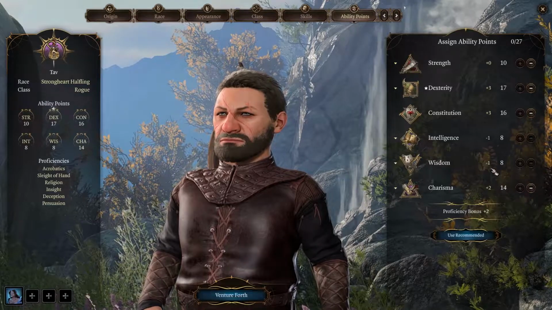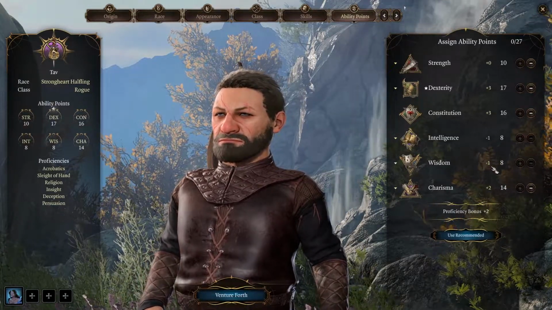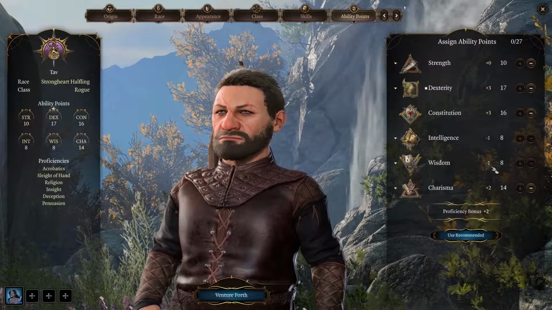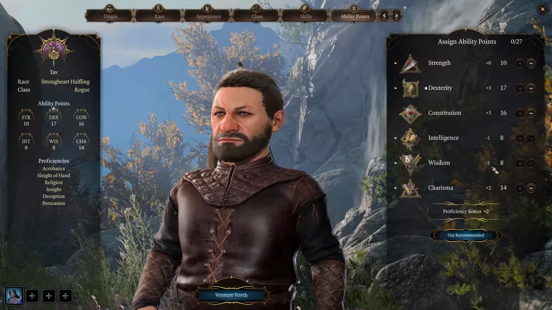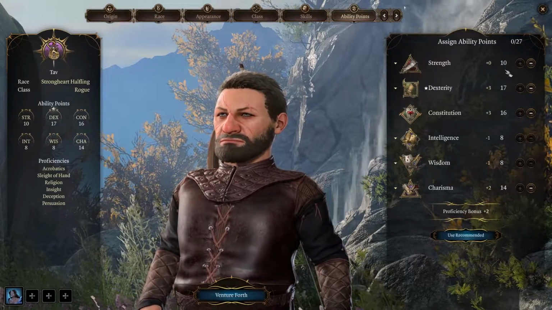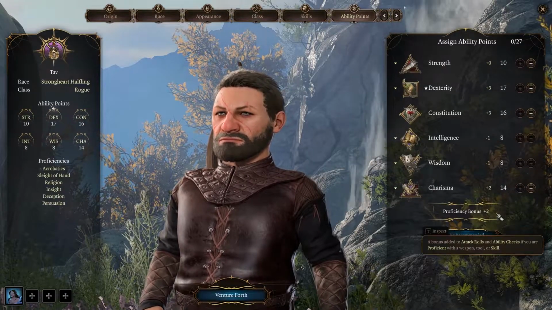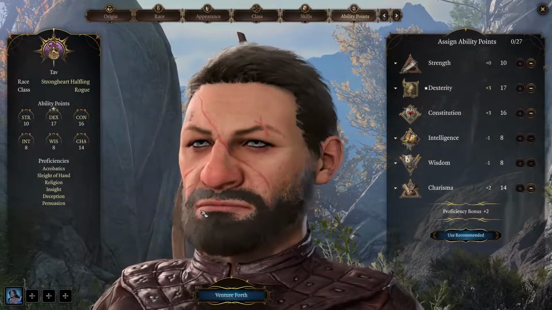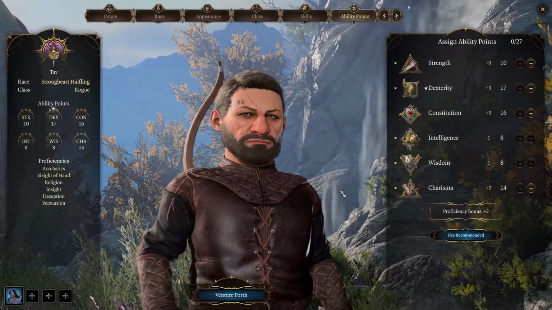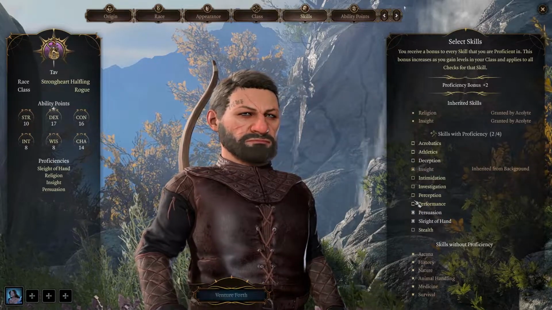I dumped wisdom. Wisdom is the most important mental defense, but I don't think it makes a lot of difference having 8 or 14. So I increased my strength a little bit, so I can carry a little bit more stuff. I ignore intelligence. And I put my charisma at 14 because I will be doing dialogue with my rogue, you know? And my rogue, yeah, let's do skills. My edge lord rogue will be very good at, let's see.